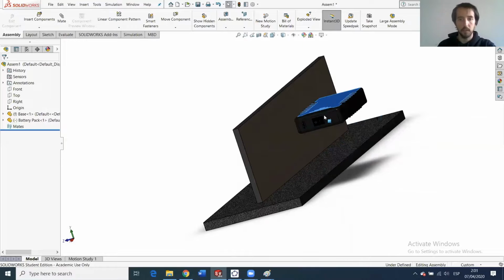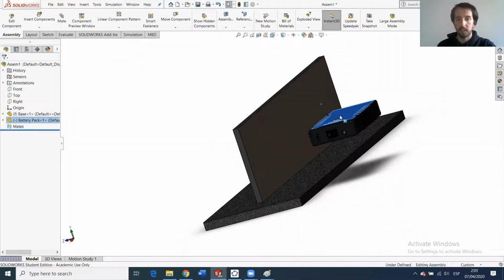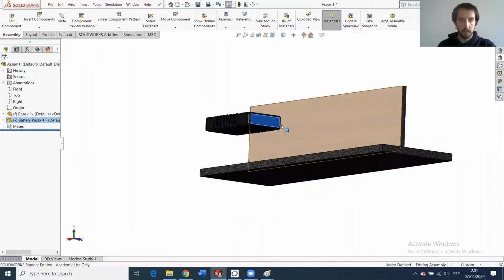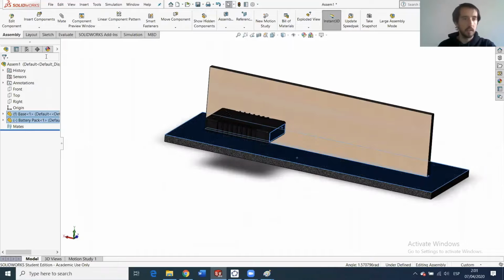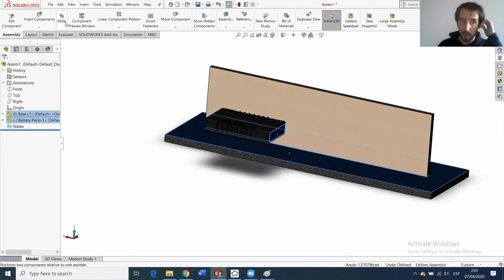So to make sure that everything that we do is correct, let's float everything. So everything is floating. And now let's add some relationships. So this is the part that is not moving, right? So we want this in a certain position with respect to the part that is not moving. So for instance, I may want this surface and this surface to be parallel or coincident. So what I'm going to do is select both of them, pressing these two surfaces while holding Control. So I do it, and I select mate.